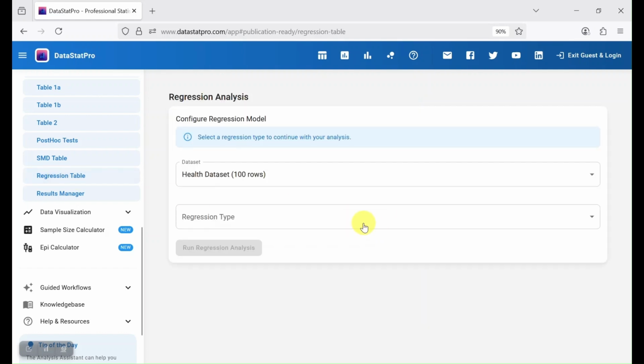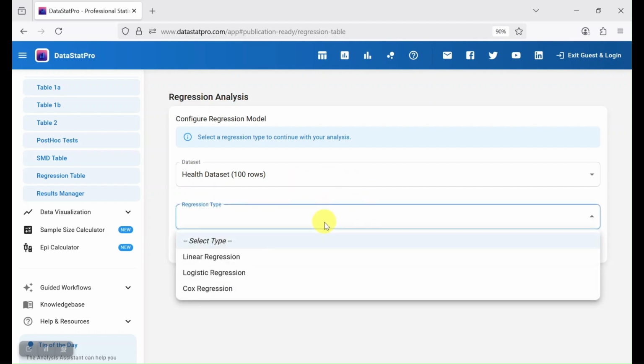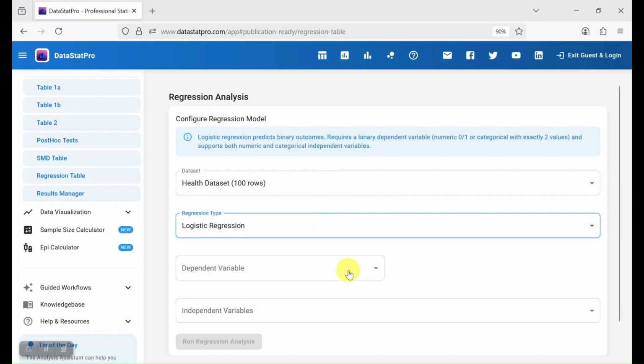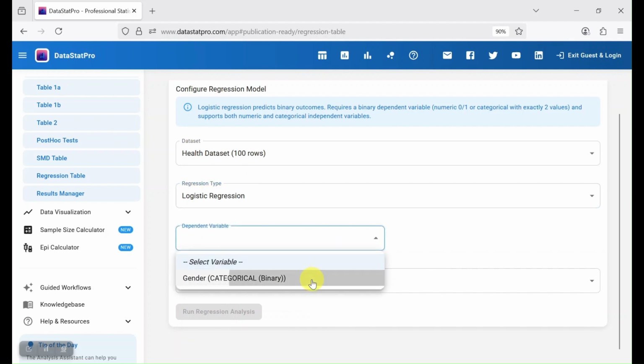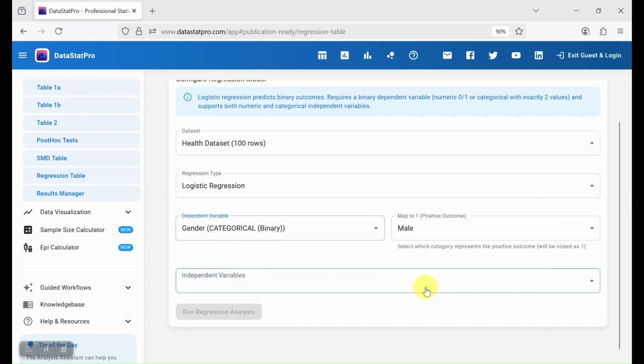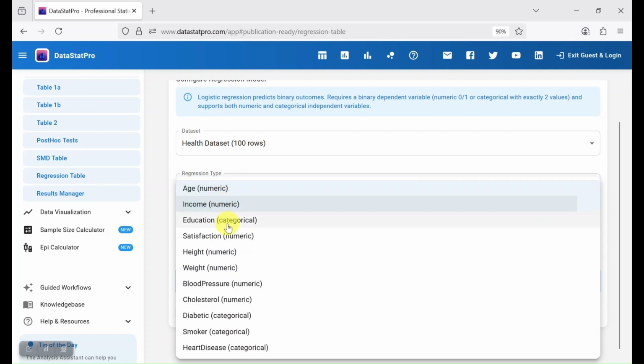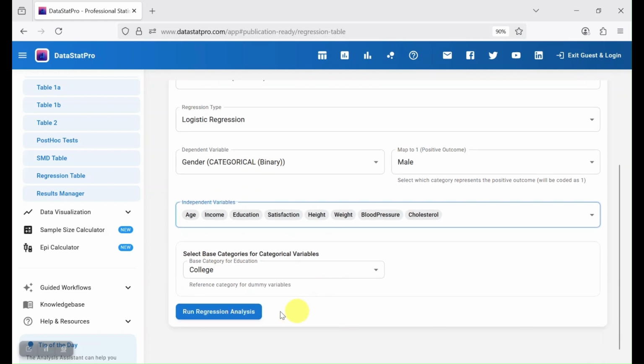If your study includes objectives related to regression, then you can choose it. Say I applied logistic regression for my research with a dependent variable, then let me select a few independent variables.